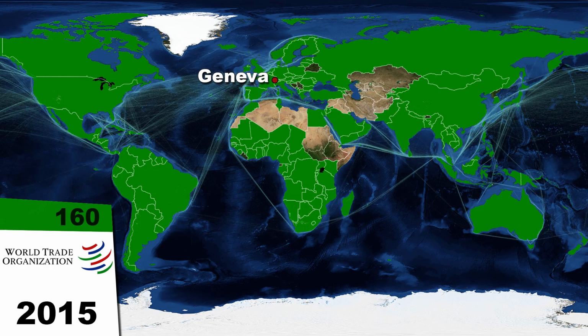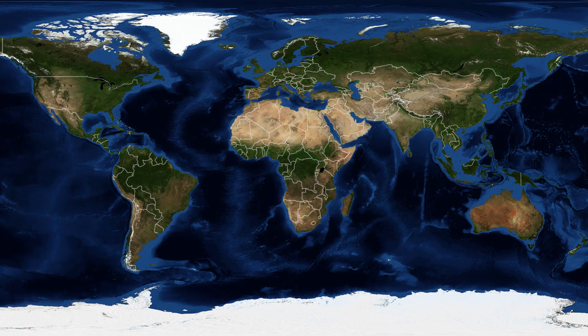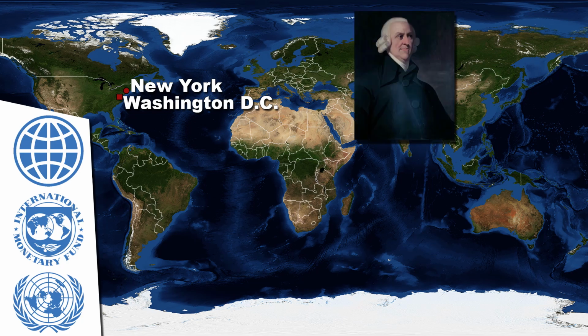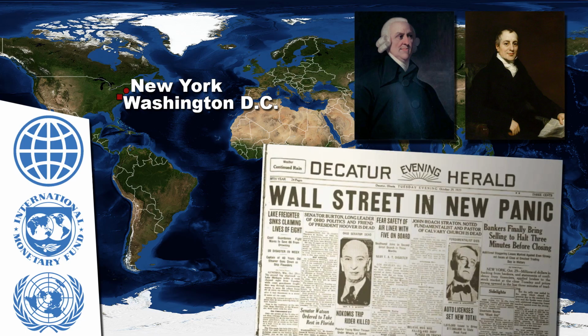Since more than 95% of world trade is processed between member states, the WTO is very important. The idea to establish an organization which regulates international trade arose after the Second World War, just like the idea to found the United Nations, the International Monetary Fund, and the World Bank. The idea was based on the free trade theories of Adam Smith and David Ricardo, but was also boosted by the Great Depression in the 1930s, because the return to economic protectionism was considered a reason for the Second World War. Therefore, one thought that economic agreements could protect peace between the countries.